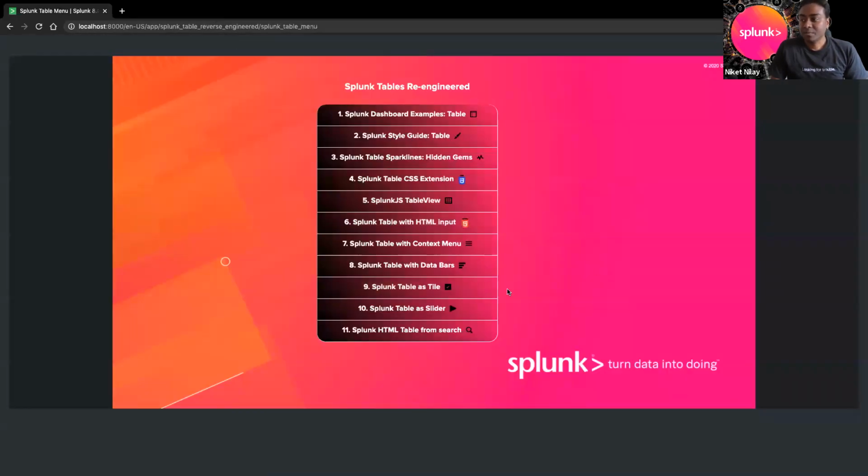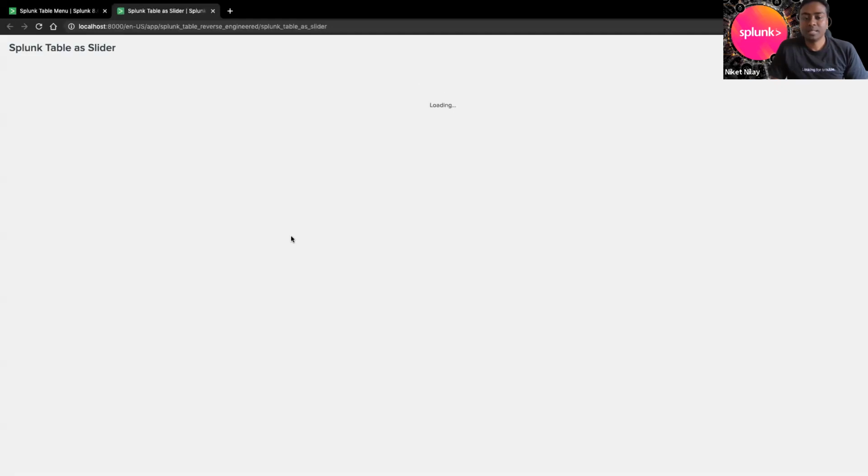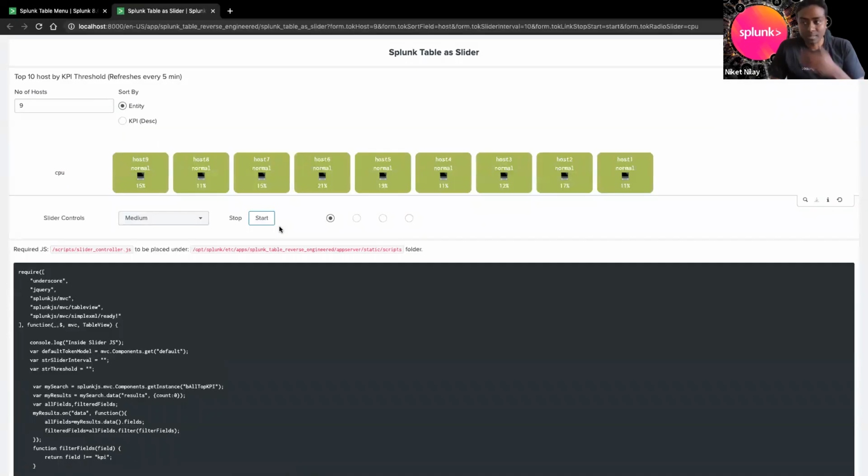Again, taking it further, one more example that I have is using tables as a slider in your dashboard. Now let me increase the speed. Here, slow means 20, medium means 10, and fast means 5 seconds. And then it just scrolls between various KPIs. This particular use case is really useful if you've got something like a mock kind of dashboard where you don't want user interaction.